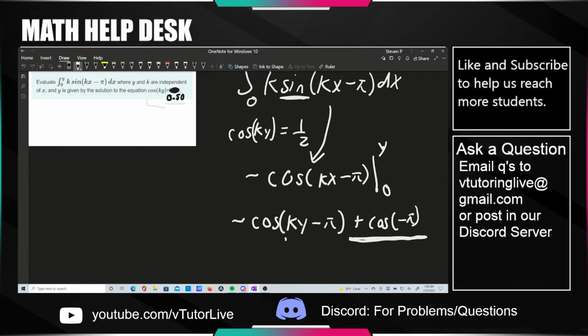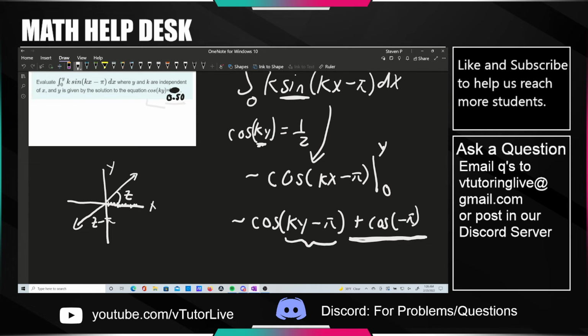But I want to draw your attention to what's going on here with the ky minus pi. It's starting to look like something we can get a grasp over. We're seeing cosine of ky, which is similar to this, just being subtracted by some value pi. And I want to draw your attention to a trigonometric fact: if you have some arbitrary angle z, the cosine of the angle is basically represented by the length of its shadow on the x-axis. And the idea is if you subtract out pi, this turns into z minus pi.